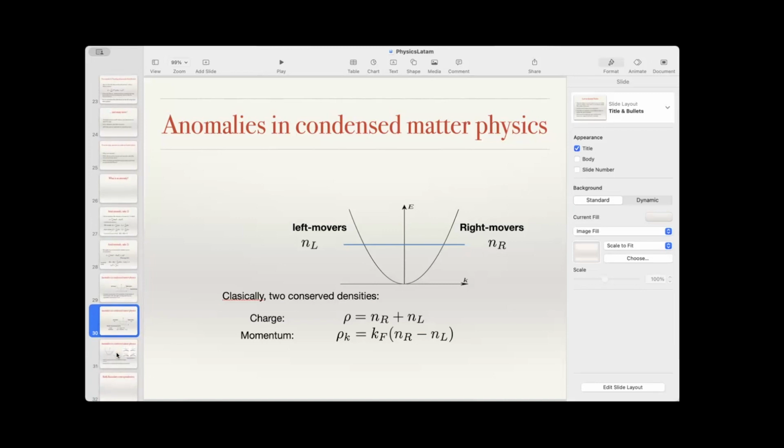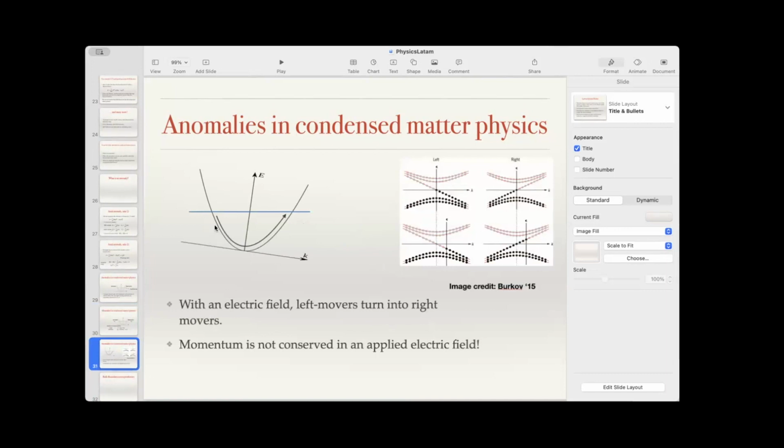Perfect. So how do we understand this funny mixed anomaly, where I add a background electric field in one dimension because my U(1) symmetry is gauged, and suddenly I have this violation of the axial current? Well, what happens when I apply an electric field is that I tilt the chemical potential. This is my cartoon, an image from a paper by Anton Burkov, where he shows how you would think about this in a continuum version. I turn on these fields, and that pushes the Fermi level down in this left moving branch and up in this right moving branch. So when I look at the new ground state, I have effectively taken some of these left movers and turned them into right movers.